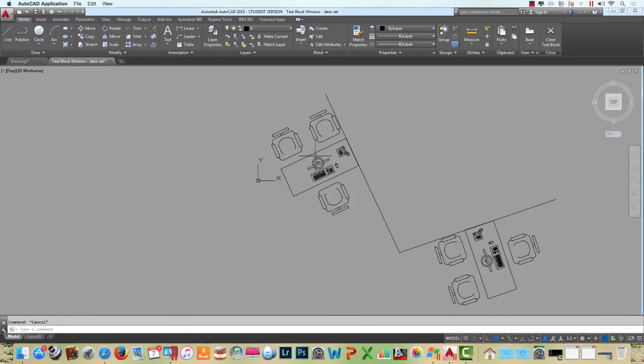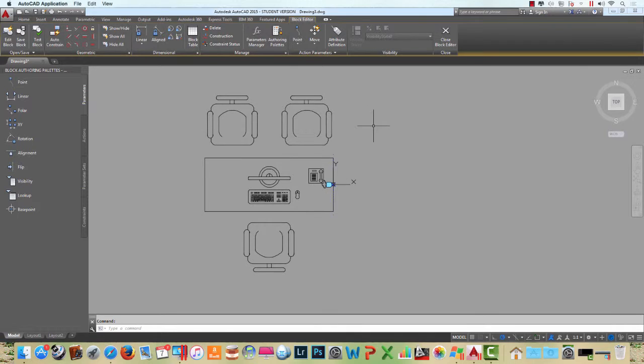It might be nice to have also a flip handle, so that way if you're aligning it this way and you want to flip it to the other side or mirror image it to the other side, you could have another grip in here for that as well. So when you're done testing your block, you just come up to the ribbon and close the test block button right here.